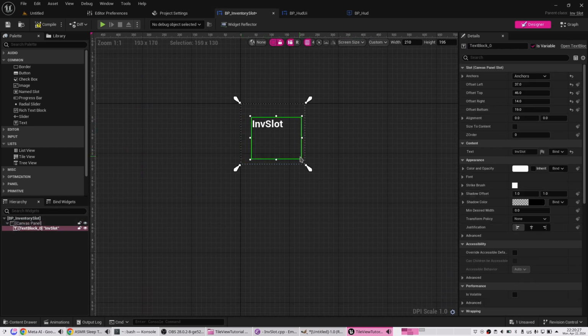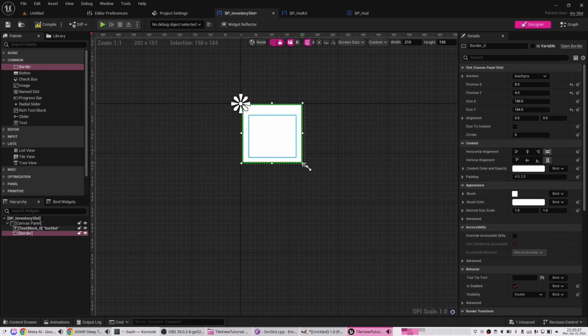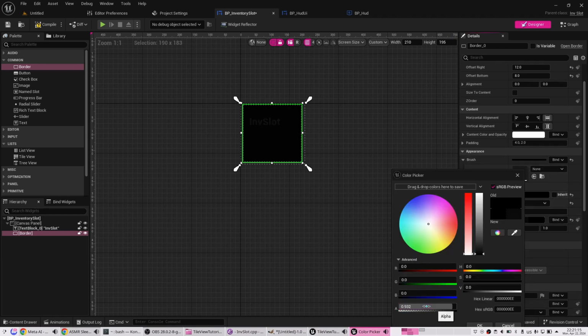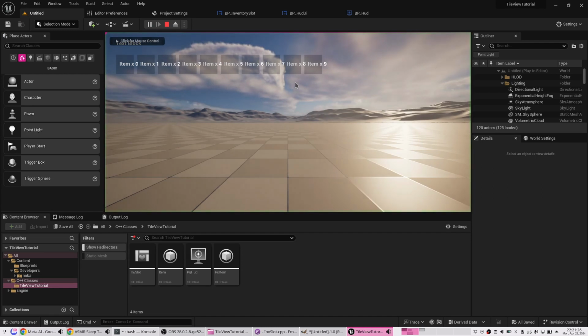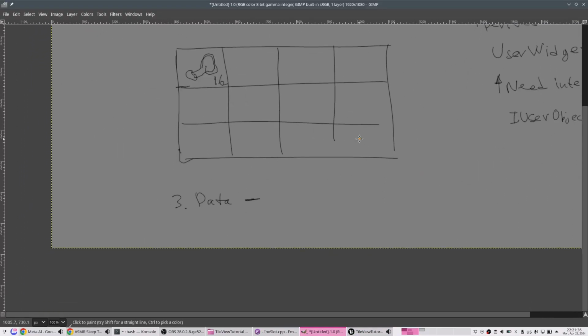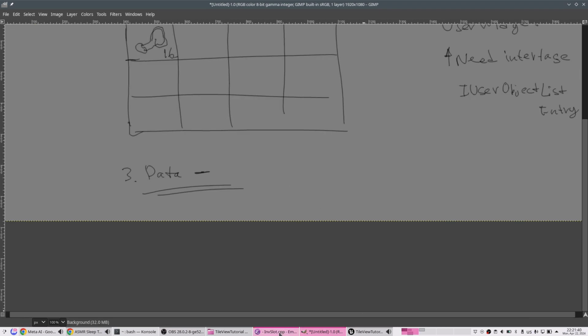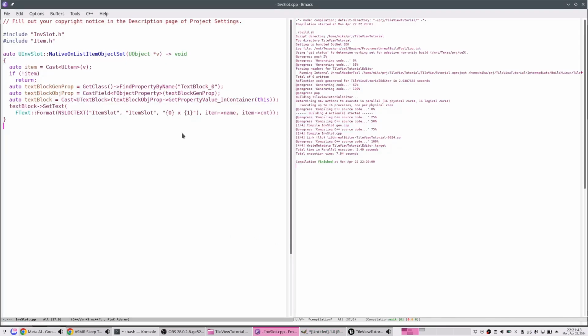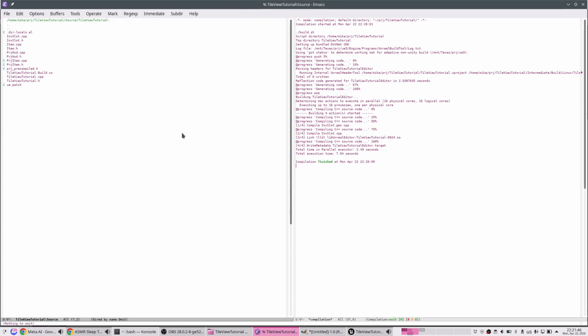So I can maybe put it like this and add the border here like this. So yeah, it's going to look like this now. So this one, and then we need data, yeah, and this is how we do tile view in Unreal Engine. It's kind of complicated, but yeah.